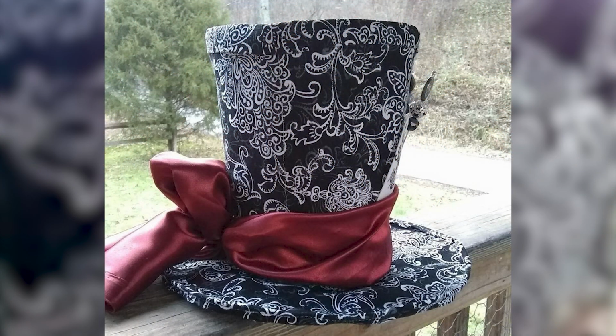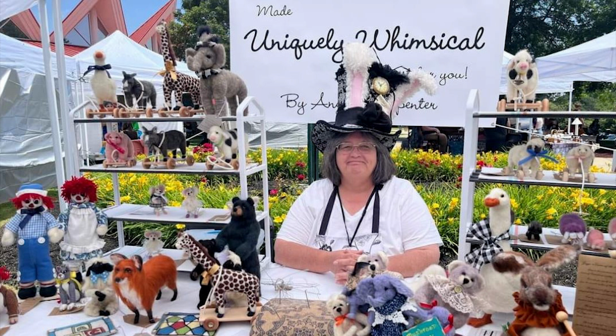I do a lot of hats. I did the Mad Hatter. I did Alice in Wonderland. There was a program for a doll show, and my mother requested a Mad Hatter hat, so I made her an oversized Mad Hatter hat. Well, in the process of making hats, I made a Kentucky hat. I made this hat just as a whim of, I want to make hats this week. So that's what I did. I make a lot of them.